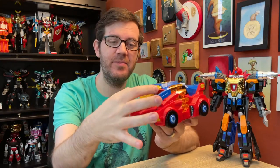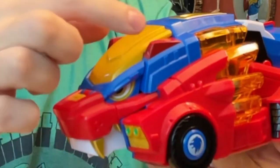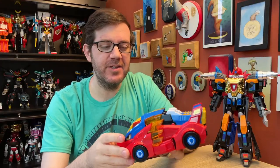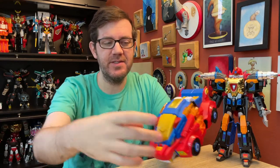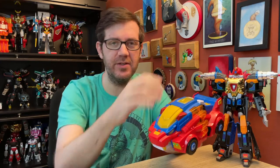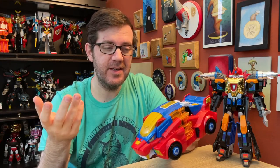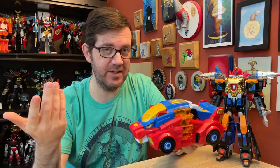I love the little almost imperceptible cat ears on top of his car head — you have to really be looking for the lion motif to notice them. One other cool design element, shared with Jaws Cop, is the strip of blue that goes up along the center of the vehicle — pinkish red surrounding blue — whereas Jaws Cop was a much darker blue surrounding a lighter blue. It's an interesting design element that kind of helps the two of them look like they belong together in vehicle mode, aside from the giant animal faces obviously.